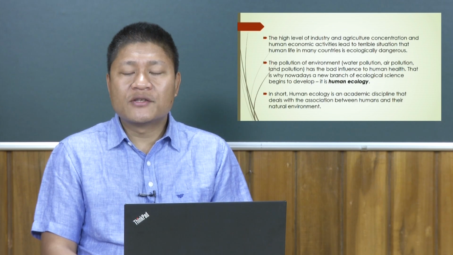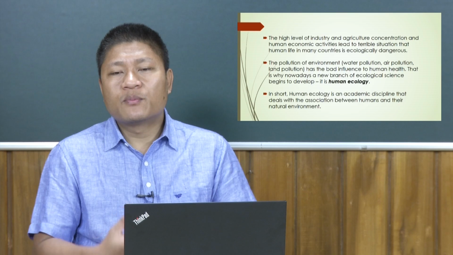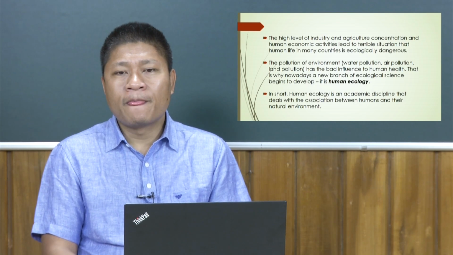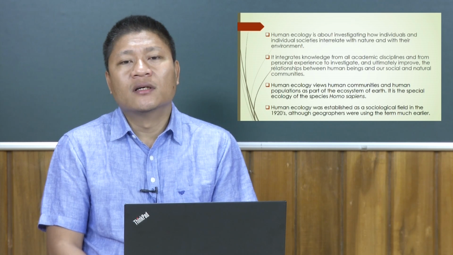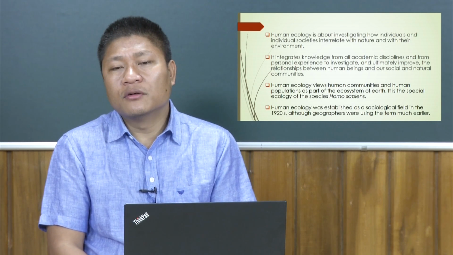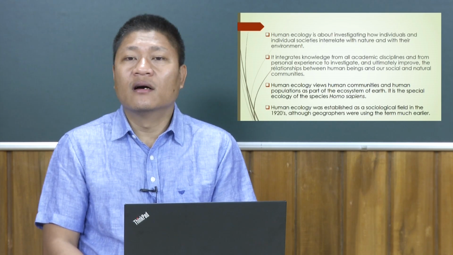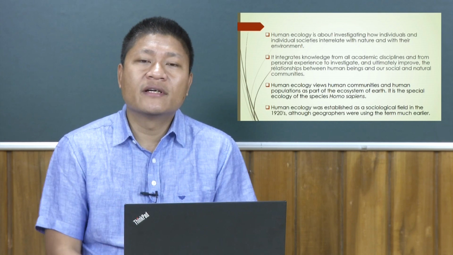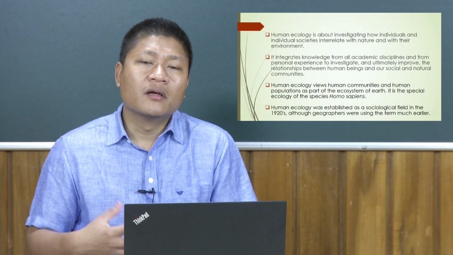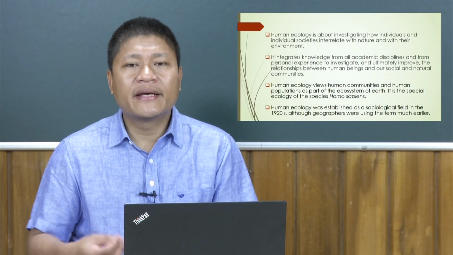Therefore, the kind of relationship which humans share with the natural environment is important, and this perhaps is one of the main pursuits of human ecology. And now, further explaining what human ecology endeavors to look at, it also attempts to investigate how individuals and individual societies form a relationship with their environment. That is, it can be in terms of economic activity, it can be in terms of socio-cultural and religious practices, and it can be varied.